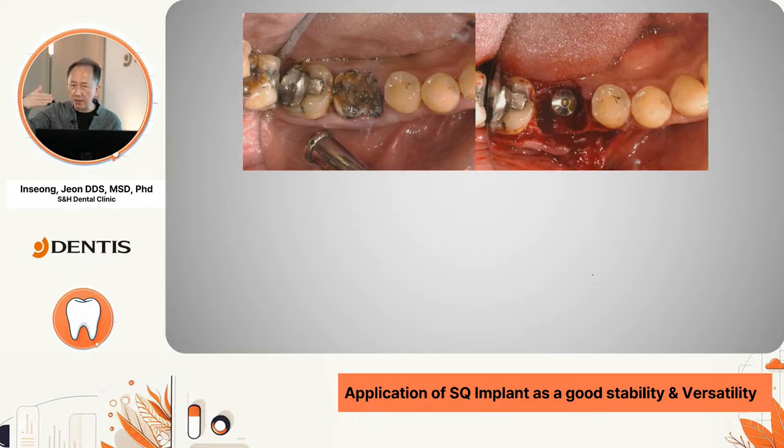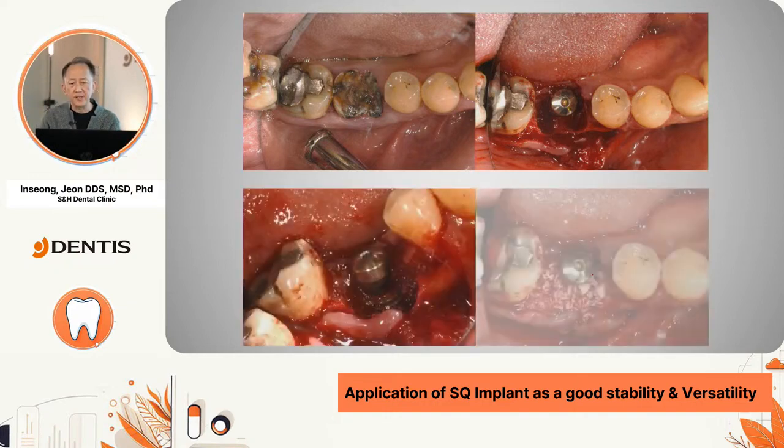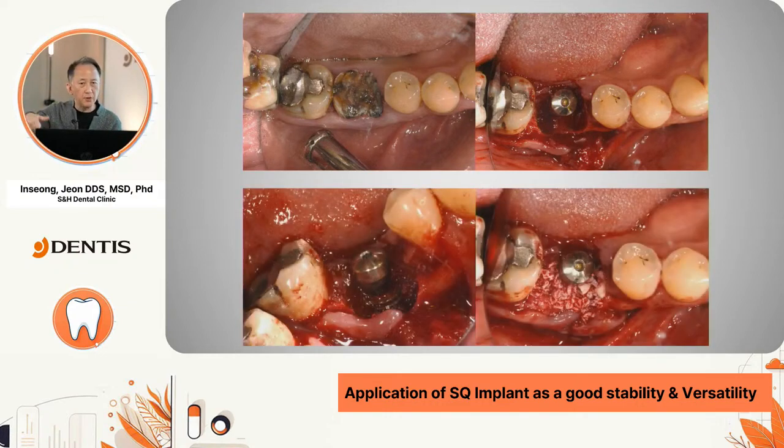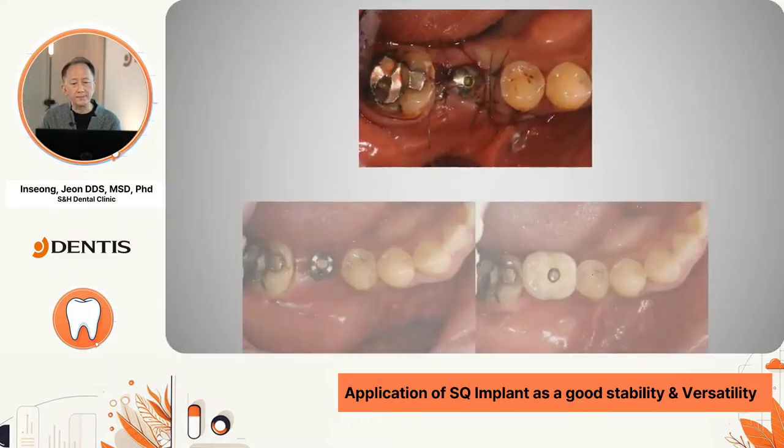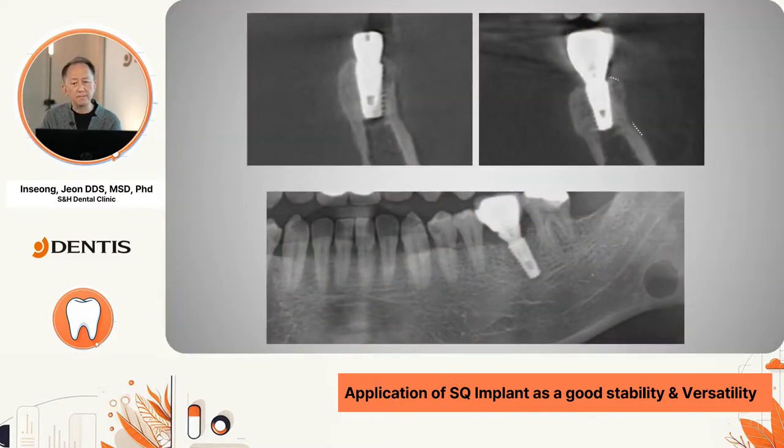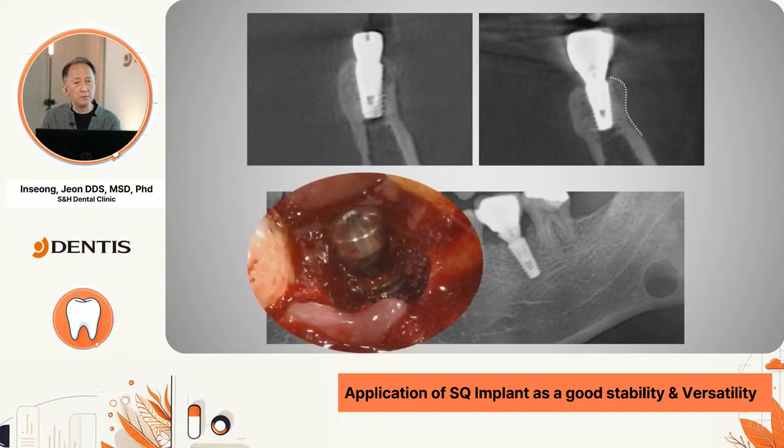My implant position, lingual side. You know the reason? Increase the buccal gap distance here. And then just the deep placement with the xenograft packing. And then partial closure here. Of course, healing is good. Like this manner, the buccal wall is well reconstructed by the very simple GBR technique.